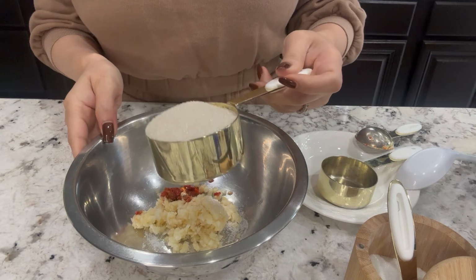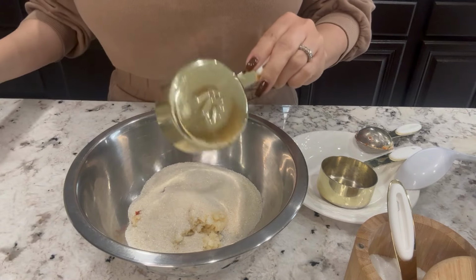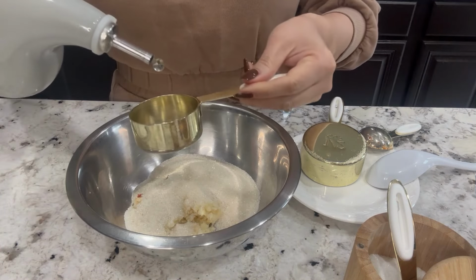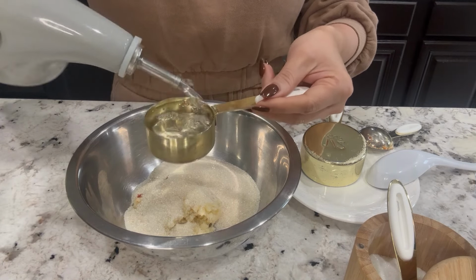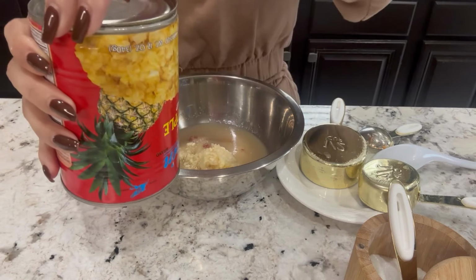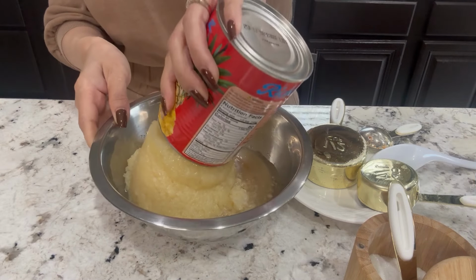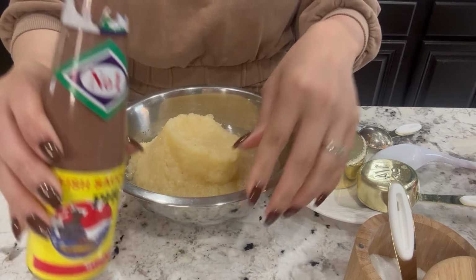1/2 cup of sugar. Don't be shy on the sugar because this here is very, very salty. It's like so salty. So don't be shy on the sugar. I have in here some just regular vinegar. Add in 1/4 cup of just plain vinegar. And I have here 1 can of crushed pineapple. If you have the fresh one, you can go ahead and use the fresh one. But I have here one whole can and then adding in this whole bottle of anchovy sauce.